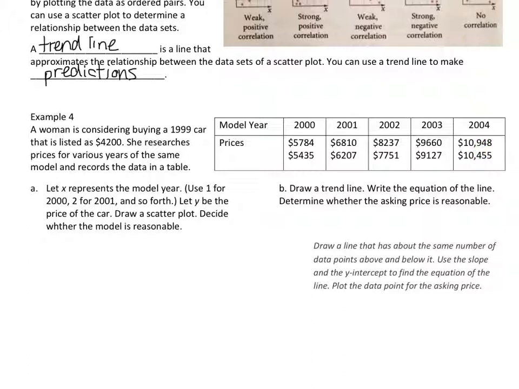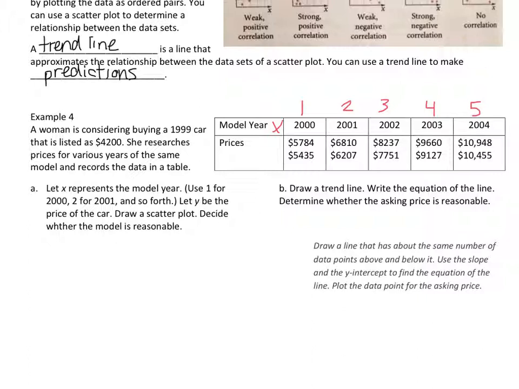All right, let X represent the model year. So it just told us what our X is. It's model year. And instead of putting on our graph like 2000, 2001, 2002, we are going to replace those with starting with 1 and just going up from there. 1, 2, 3, 4, 5. So year 2000 is 1. And then they just went by ones after that. You can do that.